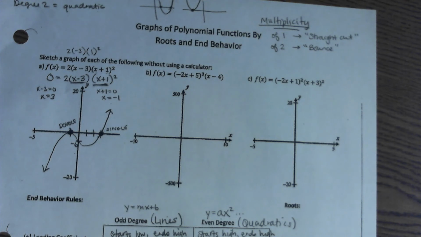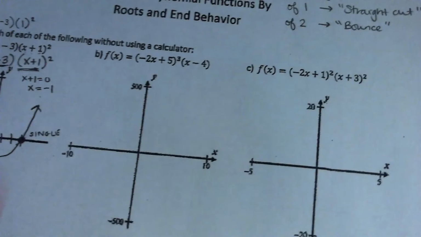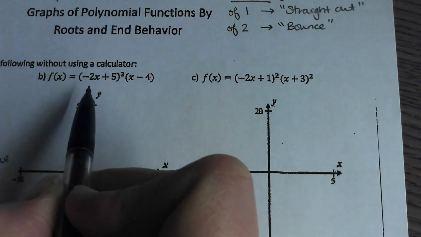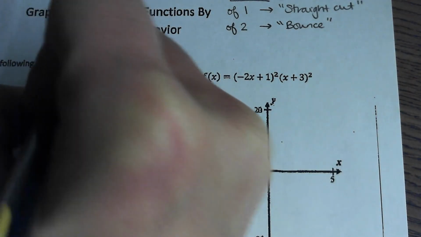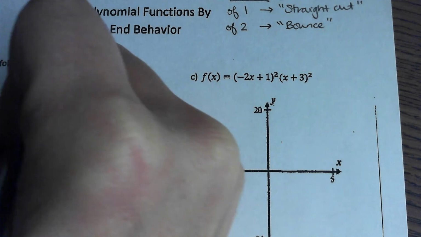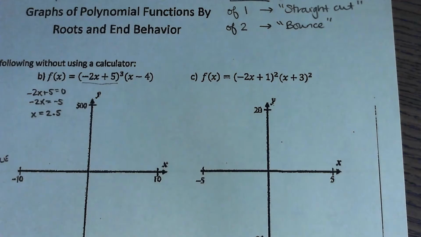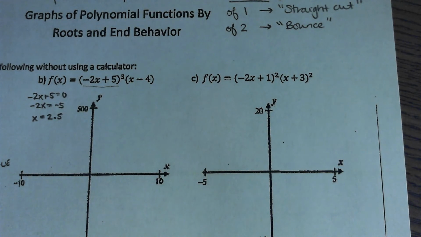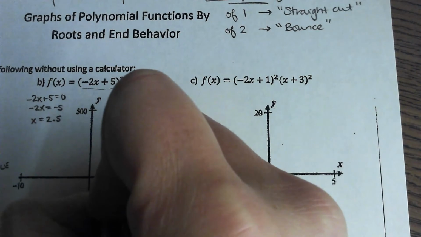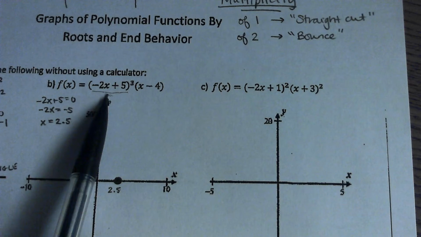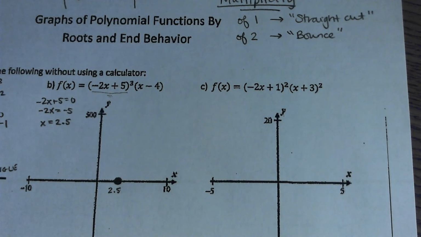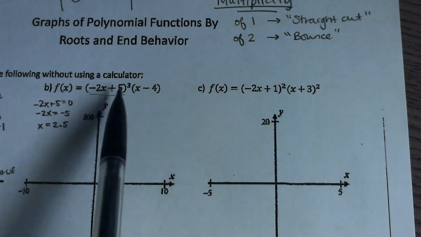Any questions? Okay. Let's jump to the second one. If we tee this up, negative 2x plus 5 equals 0. Subtract 5 from both sides, divided by -2. What is the degree of that root? 2.5. What was the degree of that factor? What's the multiplicity of that factor? All the same question. 3. -2x plus 5 was raised to the third power.